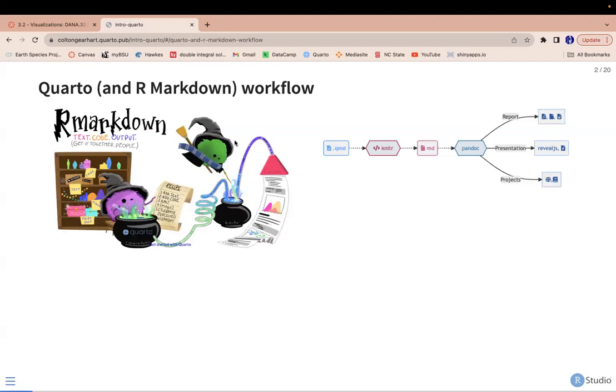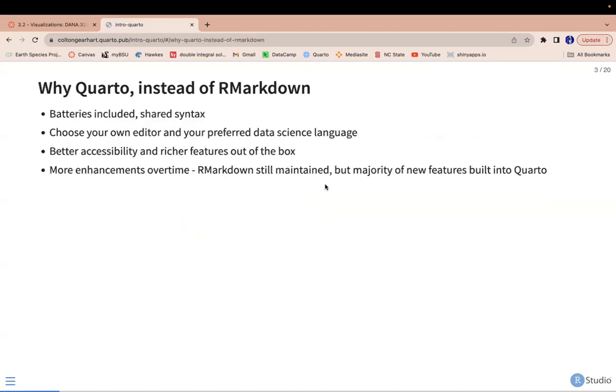So what's going on here? There is a fun picture of it, where we have some different pieces. There's a YAML piece, there's Quarto, which converts it via knitr, and then we output a Pandoc document, which gives us our final output. Then there is a more technical version, but the only thing that we're going to focus on is the QMD aspect and then how I want the output to be. So whether I want it to be an HTML file or slides, we're going to be working with HTML files. So this is the back end. I'm not even totally sure exactly what goes on behind the scenes there. So we're just going to focus on how we actually structure our documents.